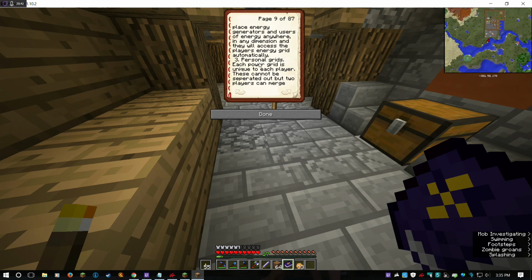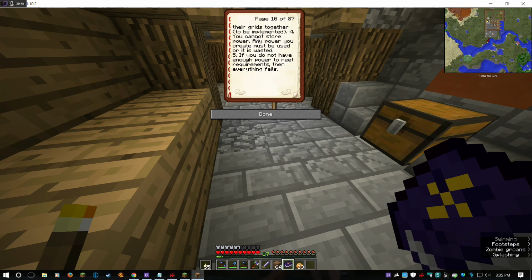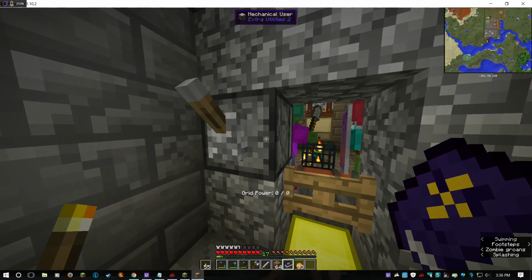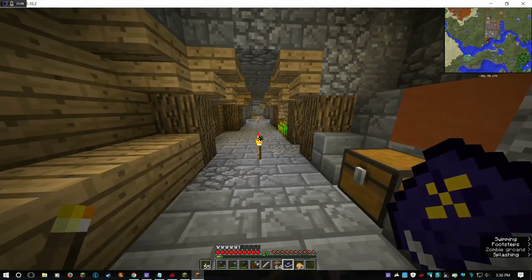Personal grids. Each power grid is unique to each player. These cannot be separated out, but 2 players can merge their grids together. To be implemented. That doesn't work yet. You cannot store power. Any power you create must be used or it is wasted. If you do not have enough power to meet requirements, then everything fails. Okay, so I'm not sure how much grid power this thing is going to need, but it apparently needs some.